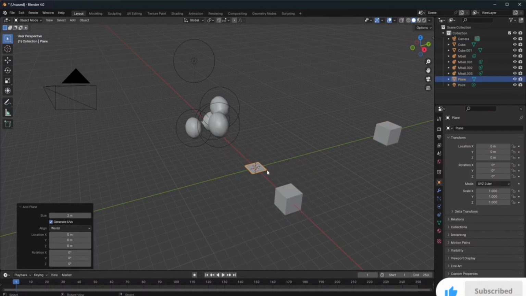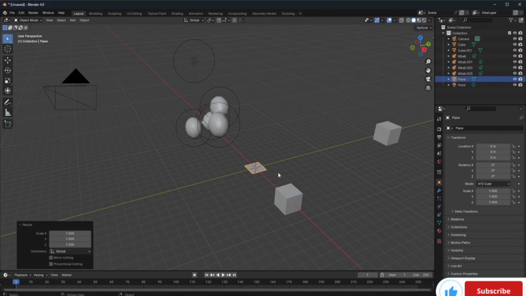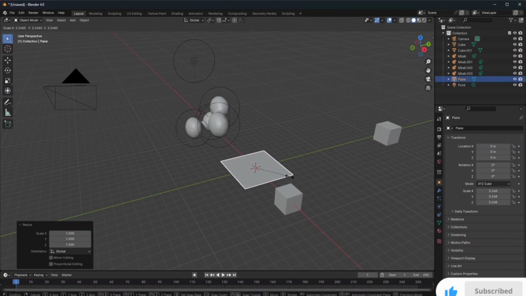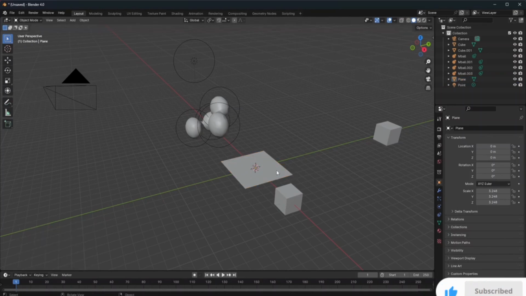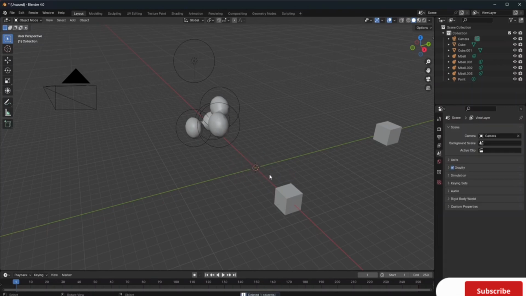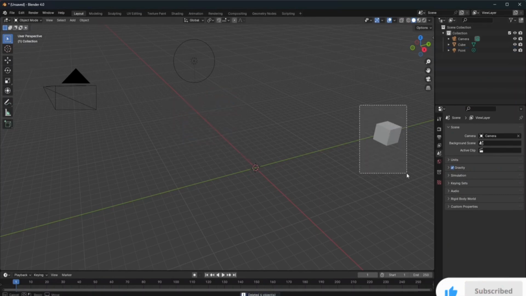Okay, so over here you guys can see now if you want to increase the size, let's click on S, and this is how you guys can actually increase the size. Let's click on enter to confirm, and this is how it actually works. So I will just delete this thing again. Let's come here, select this one, delete this again, and now if you want to delete each and everything right from here, you guys can just select all of this and delete this accordingly.